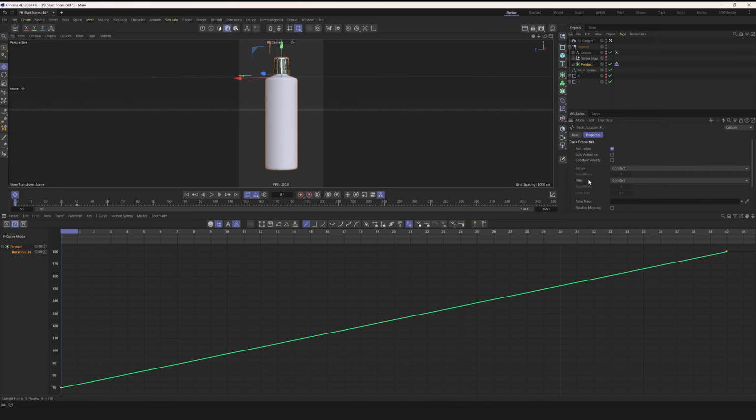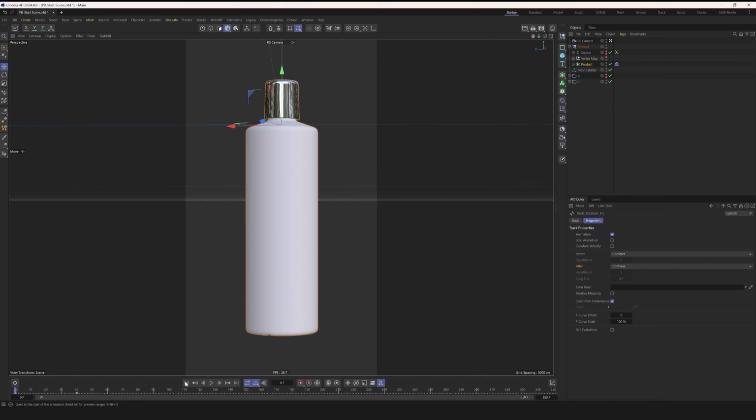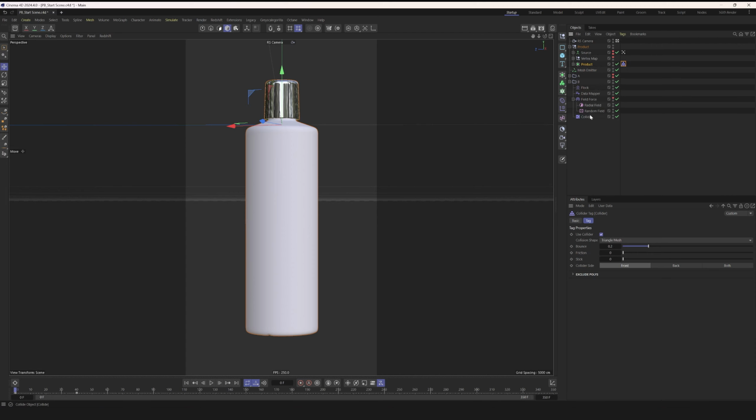Go to the product and switch after from constant to continue in order for our rotation to be endless, so it will continue to rotate. And as our product acts as a collider for our scene here, it will provide additional rotation with additional interesting moving.